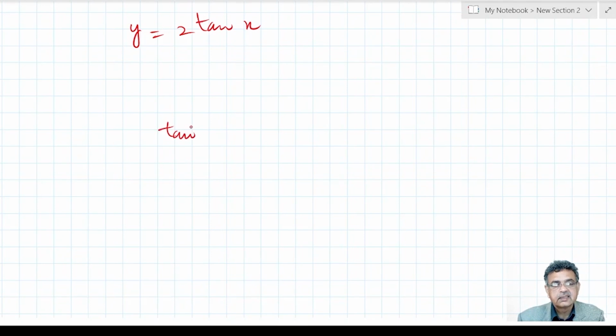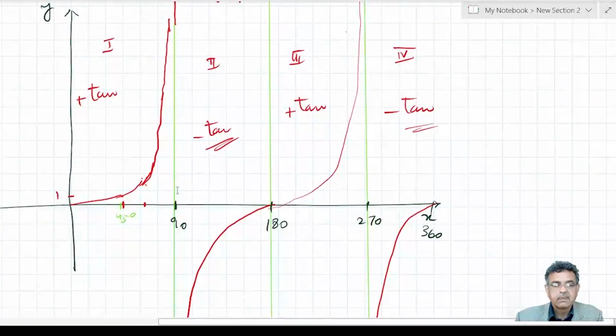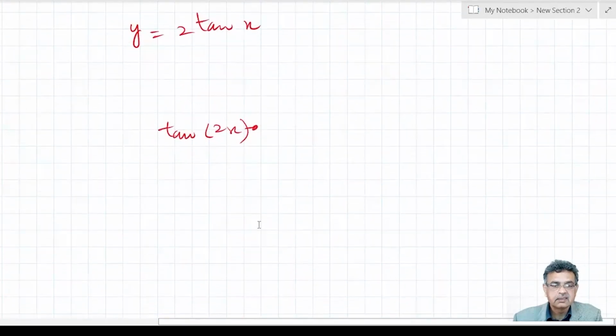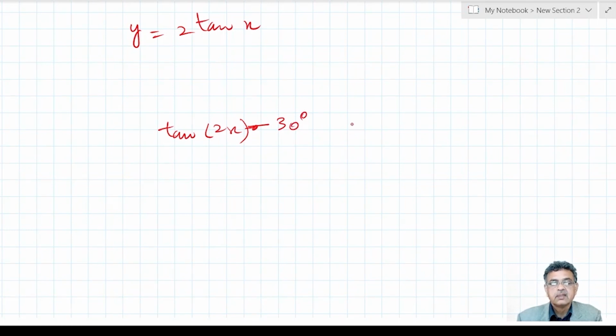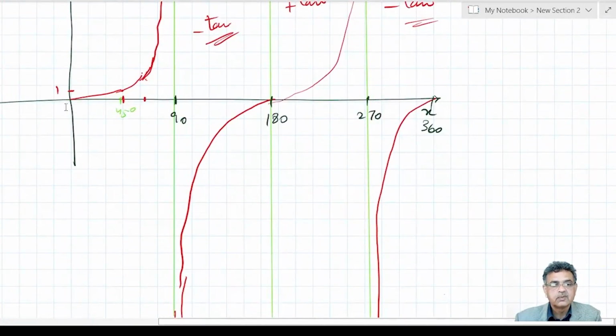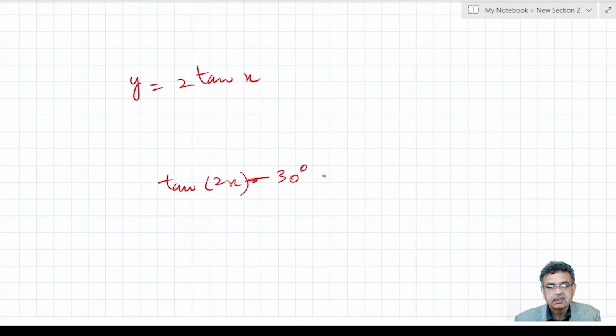It is one that will be at 2, and obviously all the other values will be multiplied by 2, but the difference in the shape is difficult to observe. Similarly, if it is tangent 2x, then as its one cycle is completed in 180 degrees, that will be completed in 90 degrees. That means this value will become 45 and this will be 90 degrees. Similarly, if minus 30 is there, 30 degrees, then the whole graph will move 30 degrees towards right. And if this is 2x minus 30 plus 4, then the whole graph will move upwards.